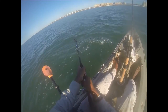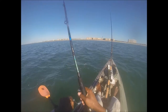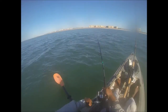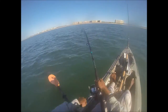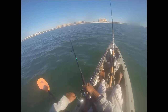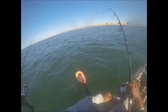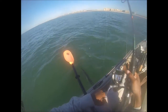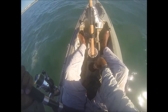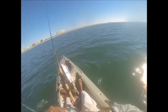The problem that I had was when I pitched it out there, I had one really big fish hit it and run with it. I couldn't identify it, but I knew it wasn't a shark given the teeth marks on the fish. Once I retrieved it, it wasn't a shark at all. It was either a tarpon or a kingfish or maybe even a cobia, but I had two strikes like that, and the second they felt me pull, they dumped it out of their mouth the second they felt tension.